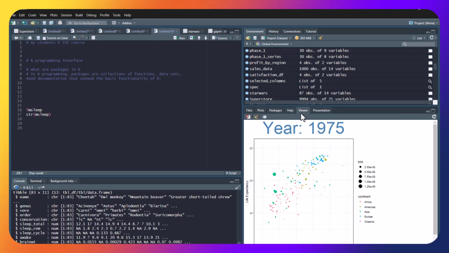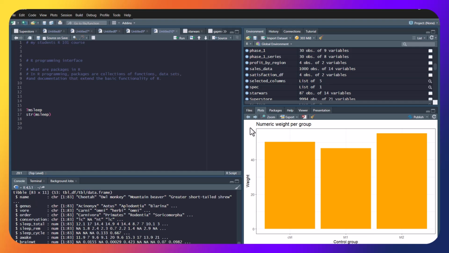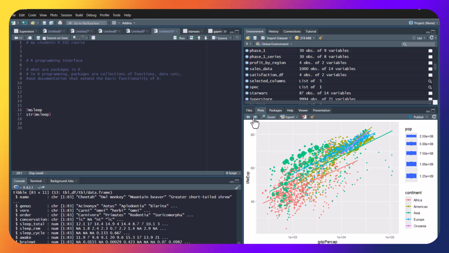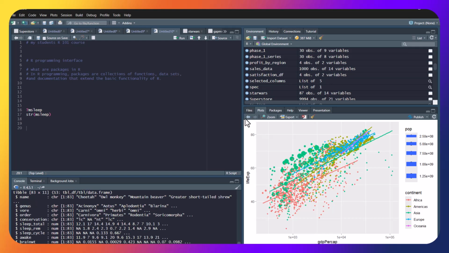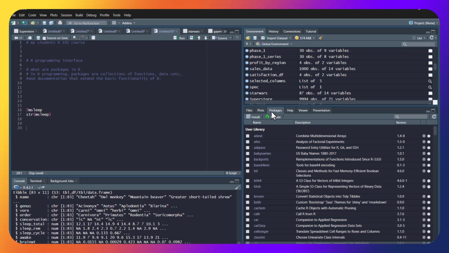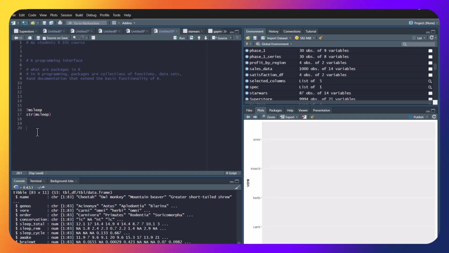So this viewer is talking about, well, for example, let's say you created a 3D visualization. This one is basically for a static data visualization, like you can see. You can also see some of the dashboards you created. Yeah, so moving on, we're going to be talking about creating lists and variables in R.